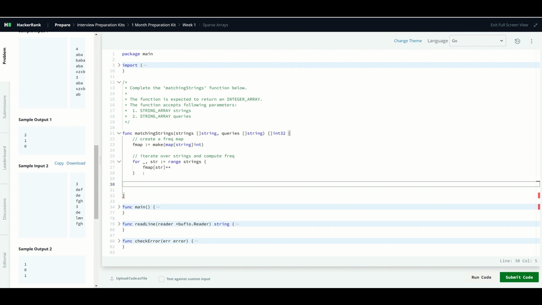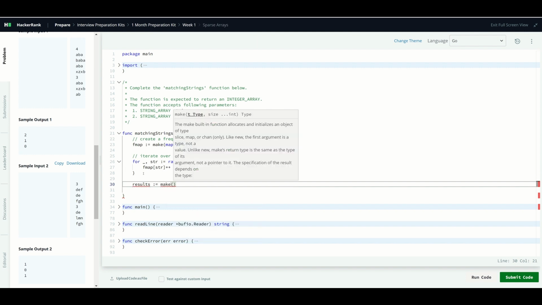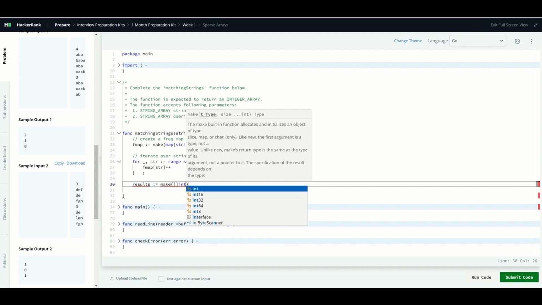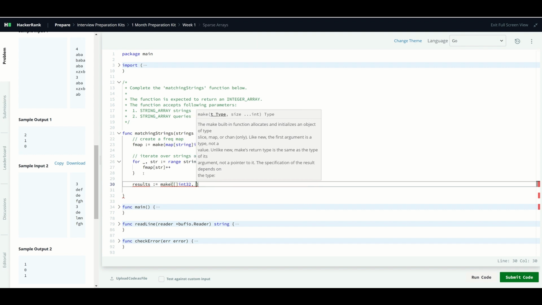Now we create the result array. Results colon equal to make a map of int32, and that's going to be len of queries. For every query in the queries array, we are going to compute the result.